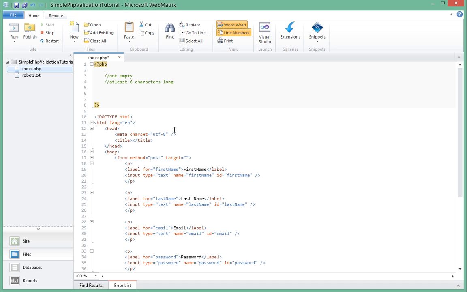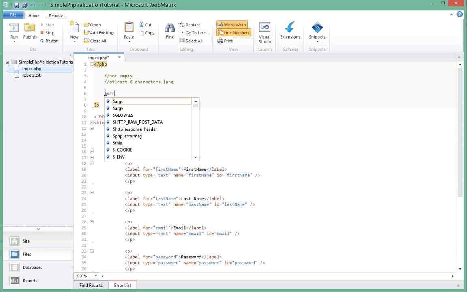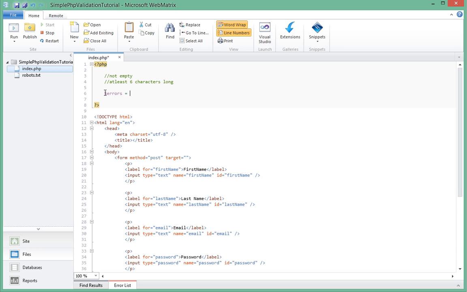So the first thing we have to do is create a variable of type array, which will store our errors, that is, if any of the fields here does not pass these 2 validations. So we're going to say errors equals an empty array.